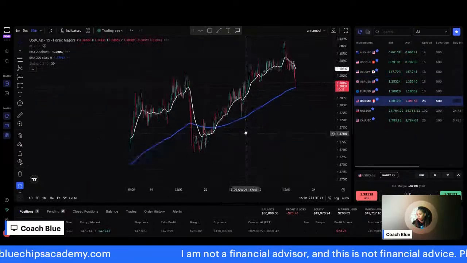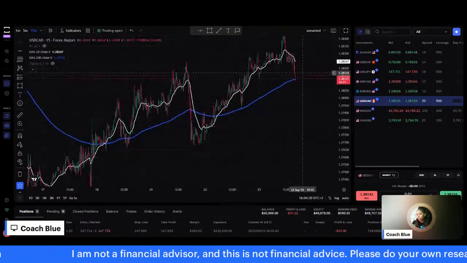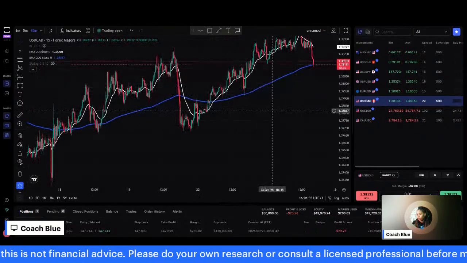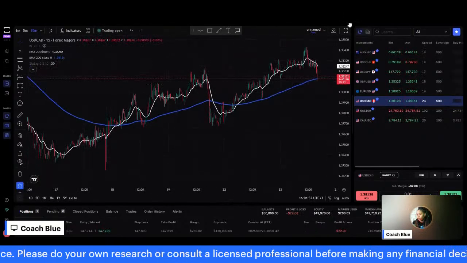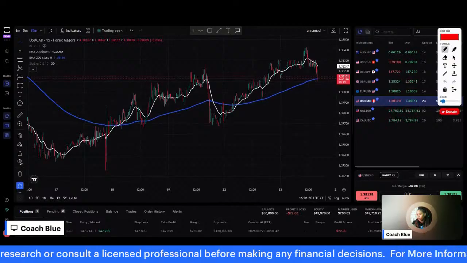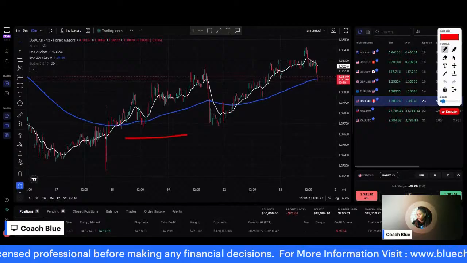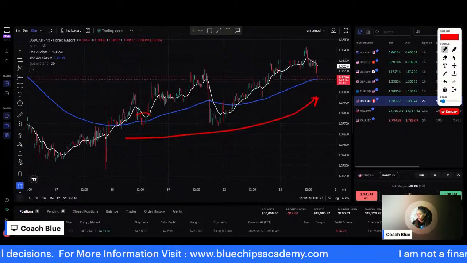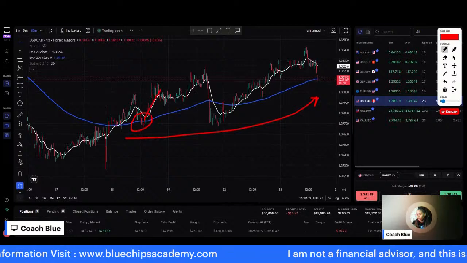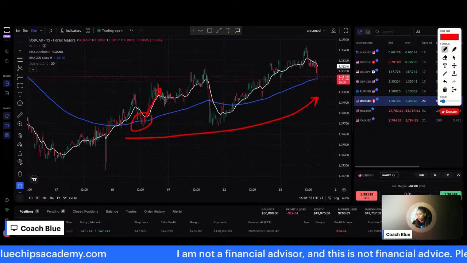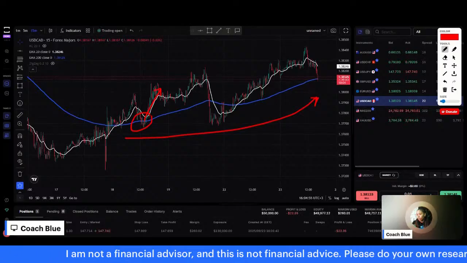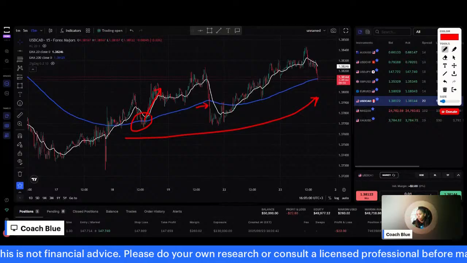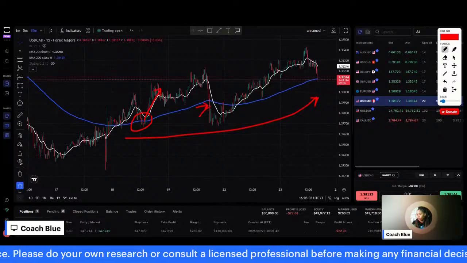Now let me look at what USD CAD looks like. This is a great example right here. We might get an alert on this soon for USD CAD, but let's just look at this. If you get an alert that says price is near the 200, and you can see the direction of the 200, this one is a great entry. Price bounces off the 200. You might get the first alert here, but I'm not going to take that because price is beneath the 200 and the 20 is beneath the 200.